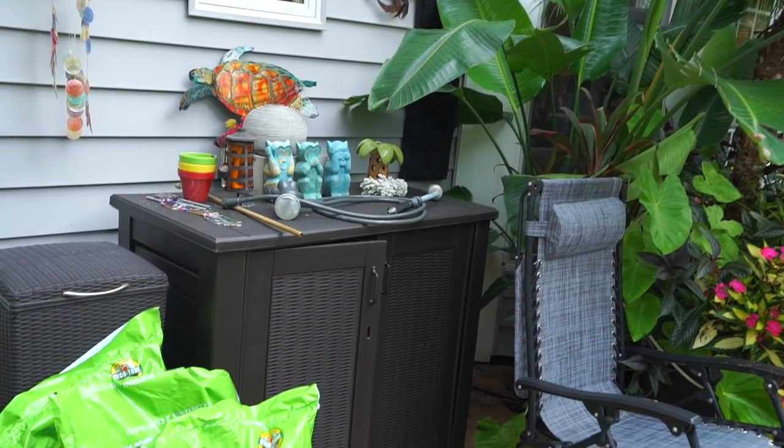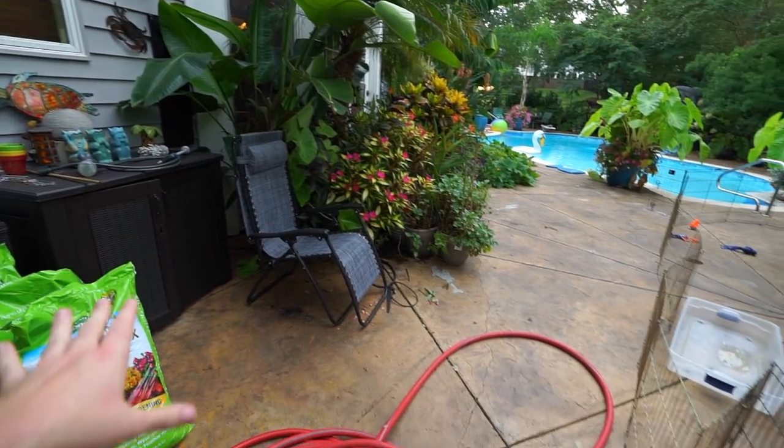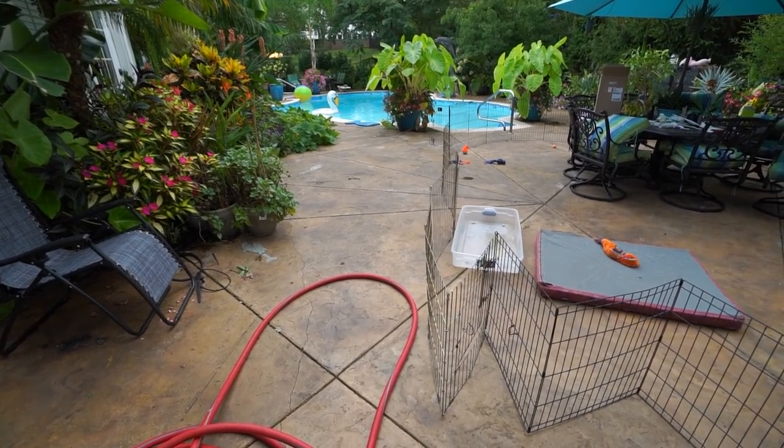That's why that hose is sitting there. Nobody cares. It's a cabinet. It's not that big of a deal. It's just nice to have the space cleared out. Oh, it looks so much better cleared out.